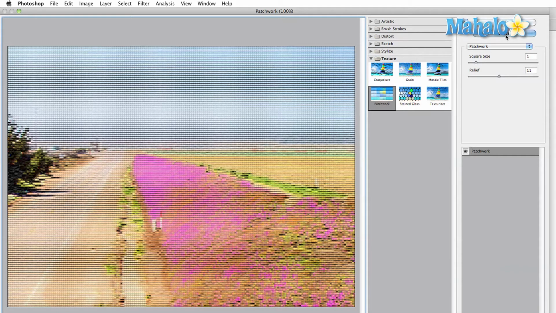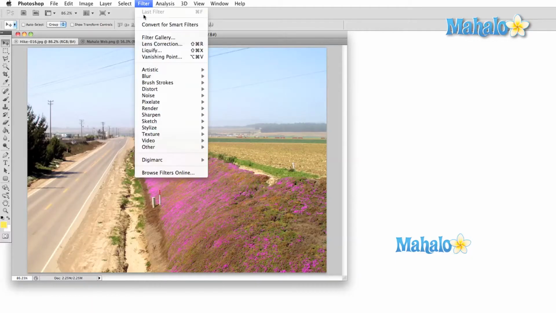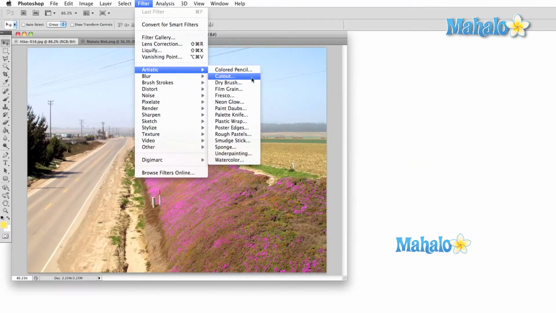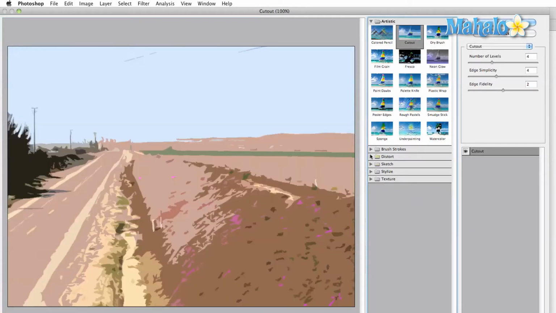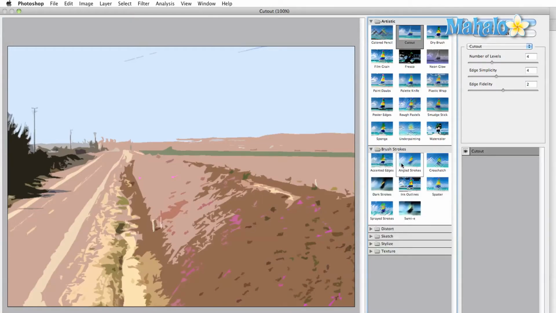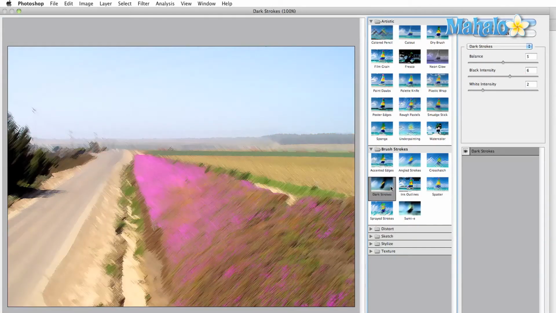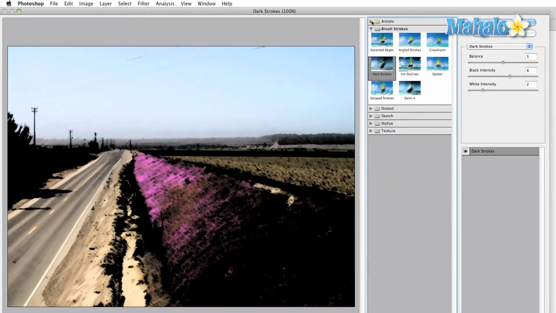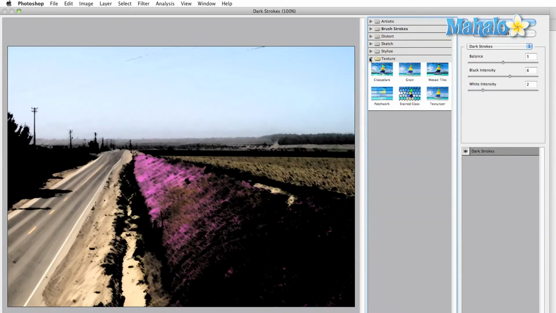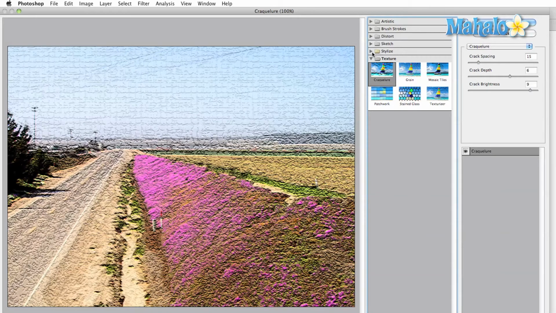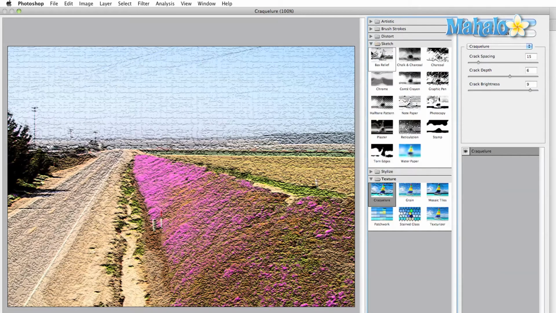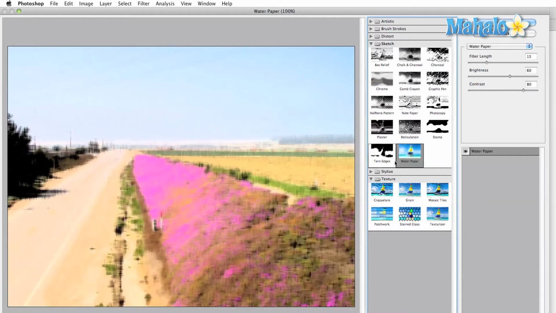Also, if you open any one of these options from the filter menu directly, it will simply open up the filter gallery option. If you select any one of the categories, a visual reference will open showcasing each of the options available. The options are represented by a small thumbnail of a sailboat in the style that the filter will provide. This should give you a basic understanding of what to expect when you select the filter for your own image.